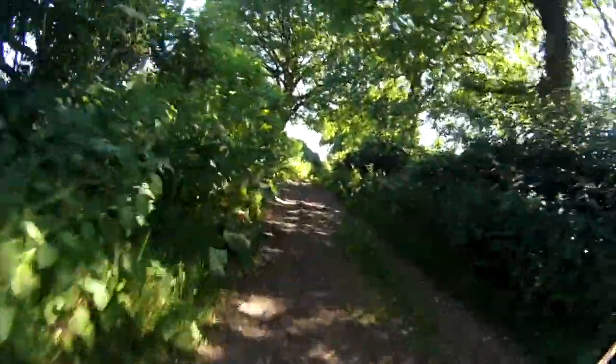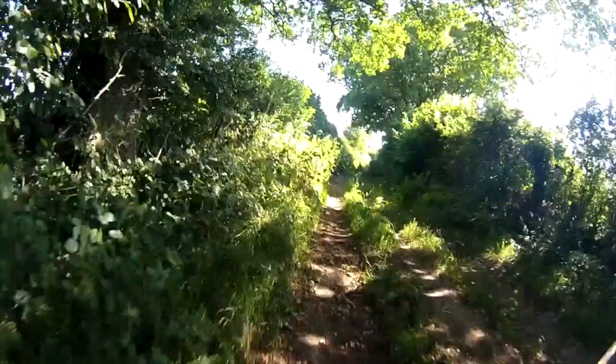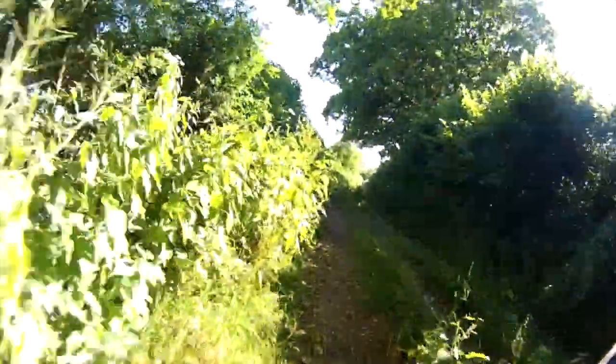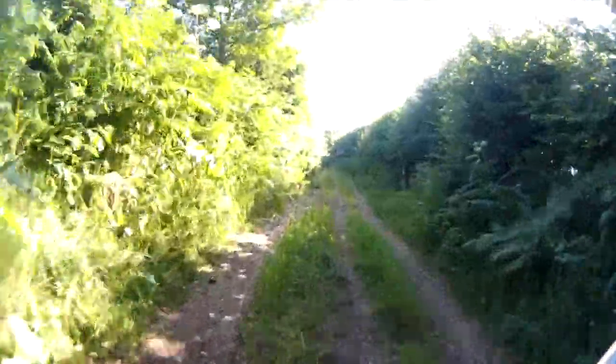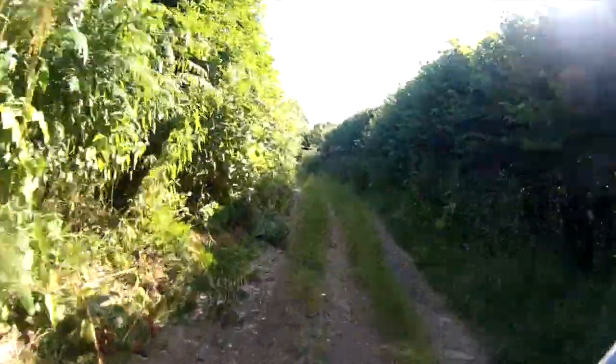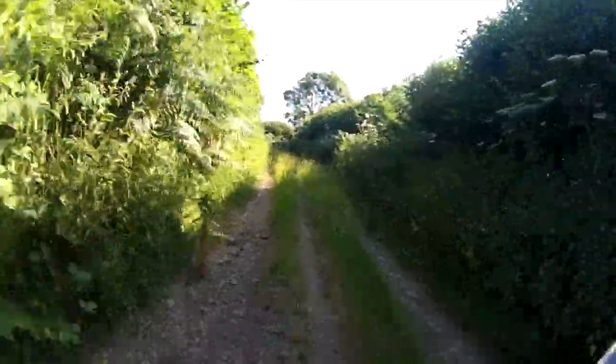I'm going to take this track out. I mean, it's all relatively dry, so I'm banking it not being so rutted at the moment, but if it continues to be so, then I might just take the middle track and see how we go. The problem is on the left hand side, the camera's going to get totally flaked out by the grass. Let me take the middle side. I'm going to try and make this better for the camera anyway, at least.